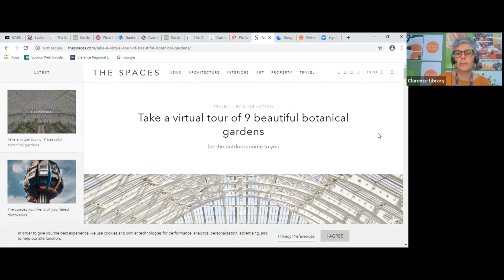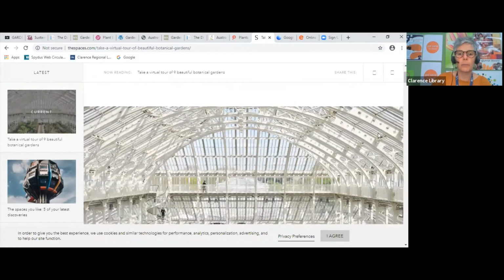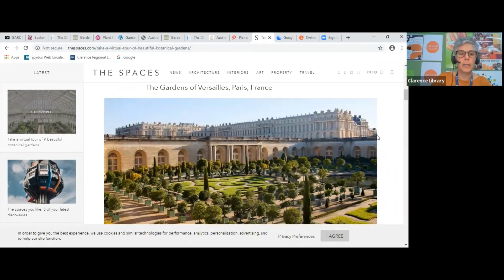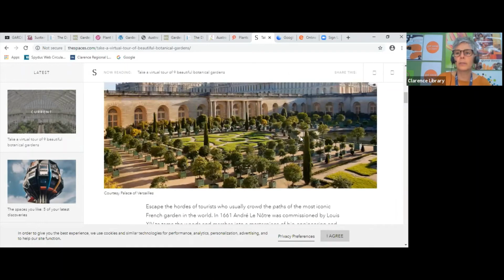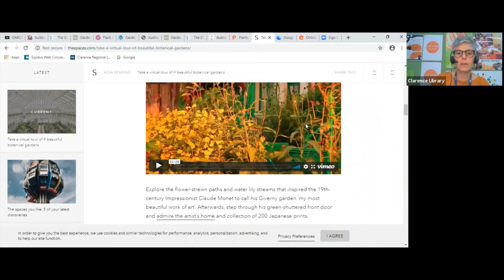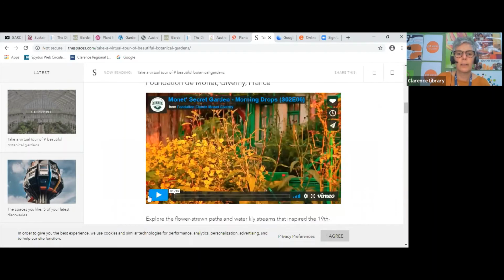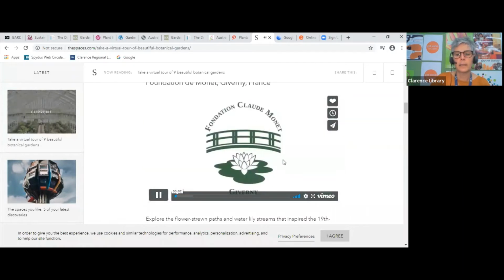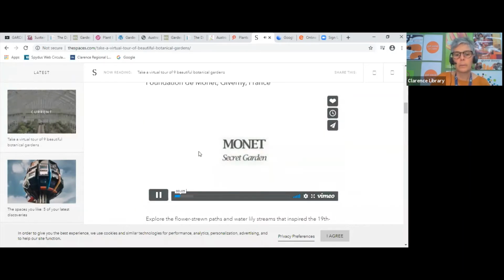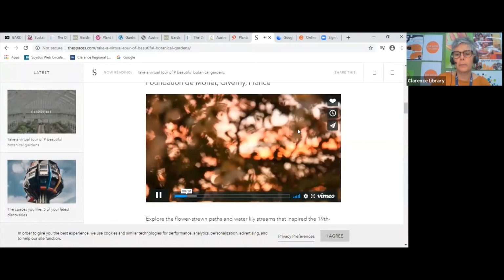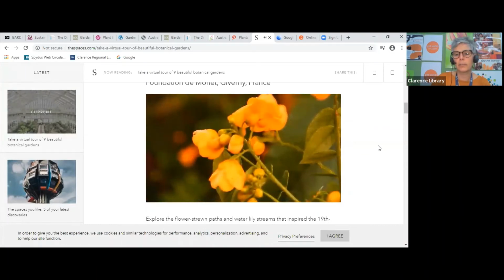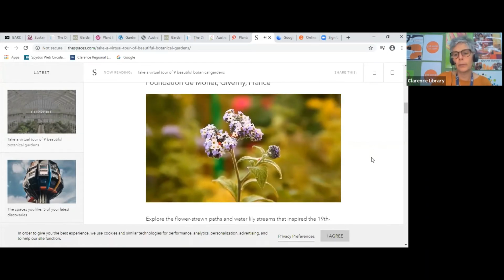They have 9 virtual tours of really beautiful gardens, and it's pretty amazing what they show you, and you can just go through the gardens and have a look at them. Like Monet's Secret Garden, which shows you a bit what it is about. It is really pretty what they show you.